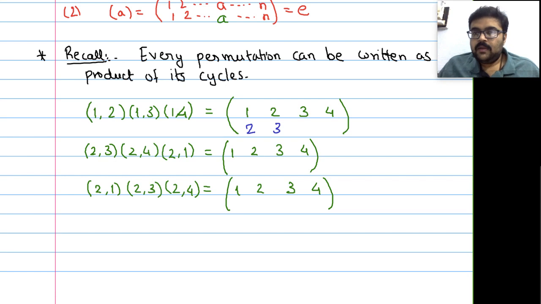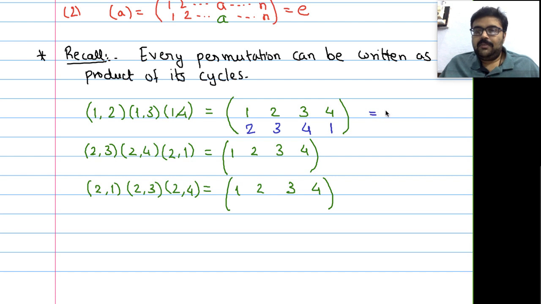Now what about 3? Start with the first one. Don't jump the cycle, otherwise there will be a mistake. 3 is not there in the first one, so 3 goes to 3. 3 goes to 1 in the second one. And now see the image of 1, that is 4. So 3 goes to 4. Now finally 4. 4 is not there in the first one, so 4 goes to 4. In the second one also 4 is not appearing, so 4 goes to 4. In the third one 4 is appearing, so 4 goes to 1. So finally 4 goes to 1.